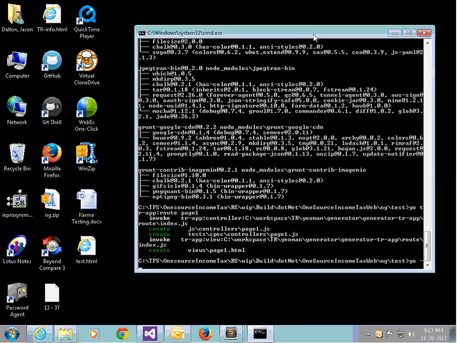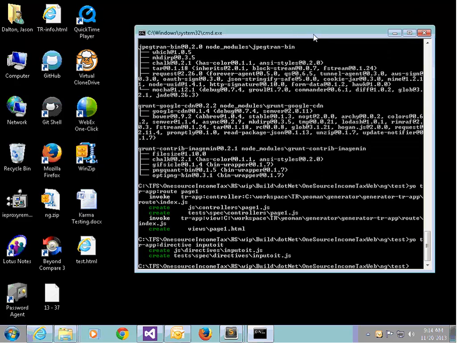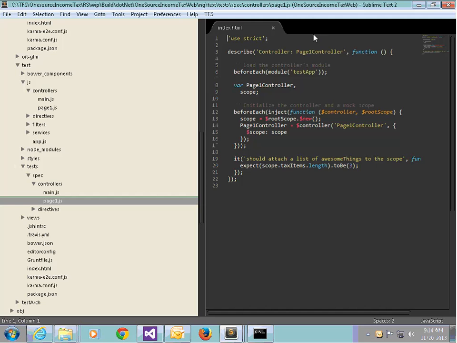So we do Yeoman tr-app directive, and we'll call this input OIT. And now we go into the app.